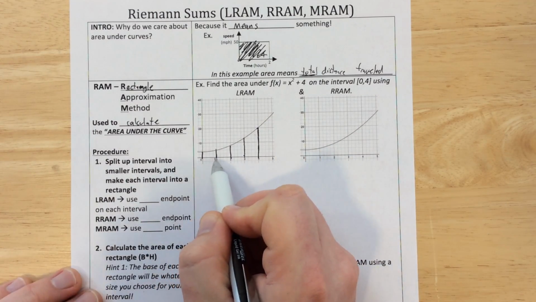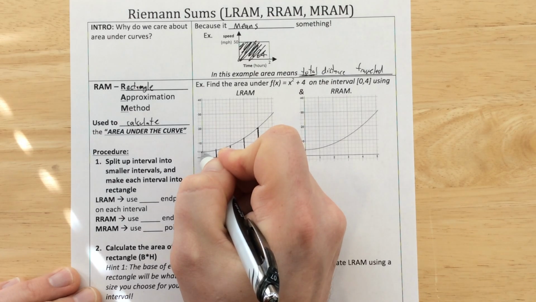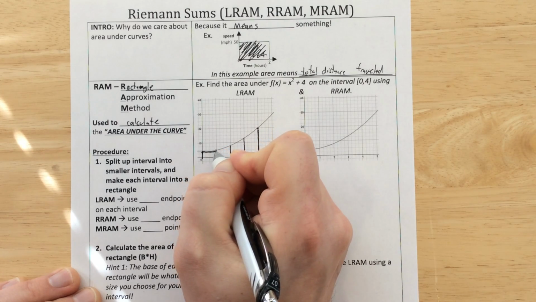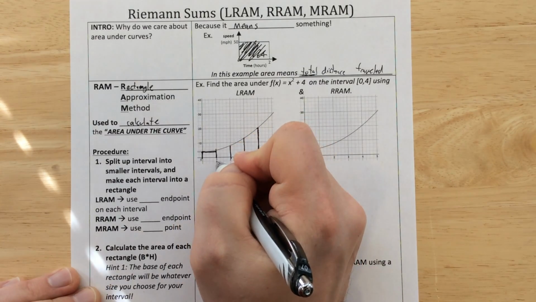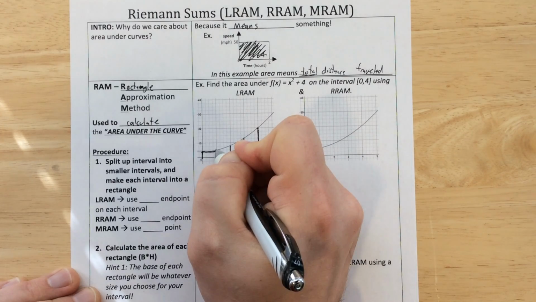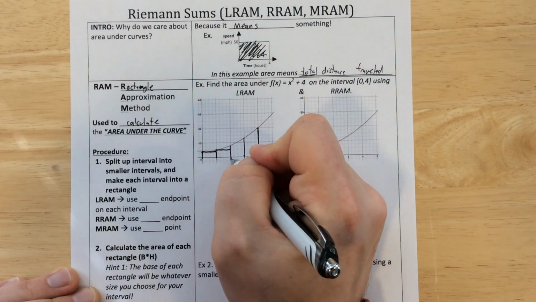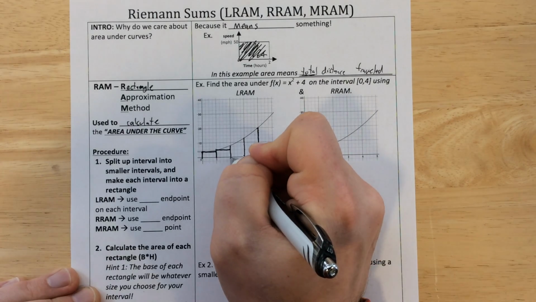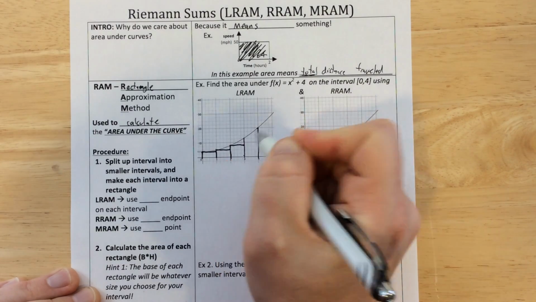Because I'm going from 0 to 1, I can use the left endpoint at 0, and I'm going to go up on that left endpoint, and as soon as I hit the function, I'm going to go over. And that will be my first rectangle. Similarly, on the interval from 1 to 2, I'm going to take that left side, go all the way up till I hit the function, and then draw the rectangle over. On the interval from 2 to 3, I'm going to pick the 2, go up to the function, and then draw my rectangle over.